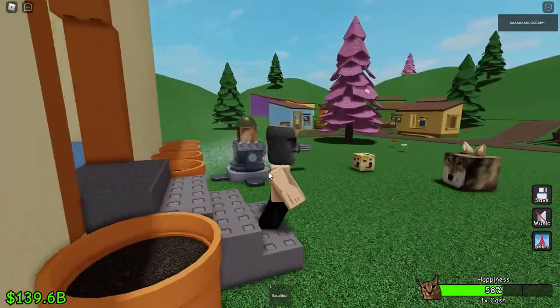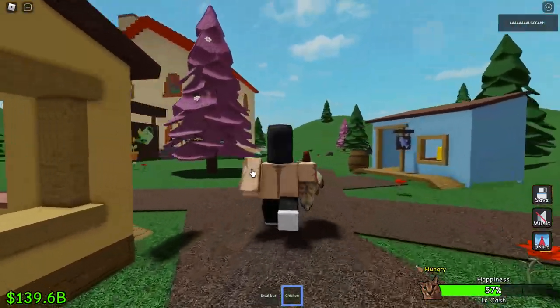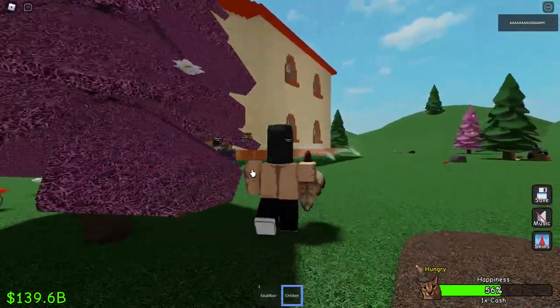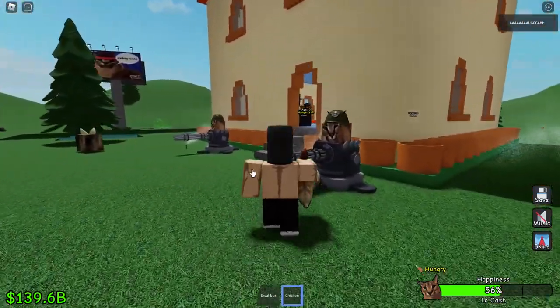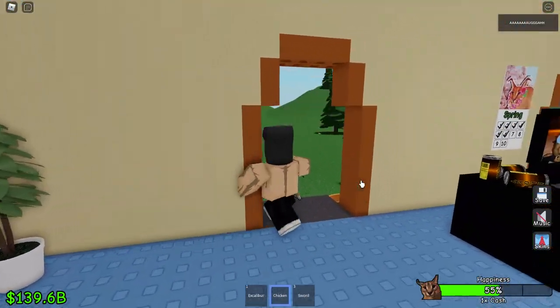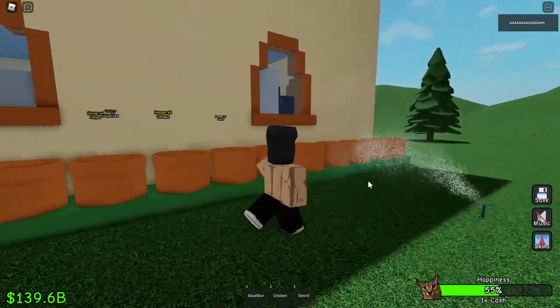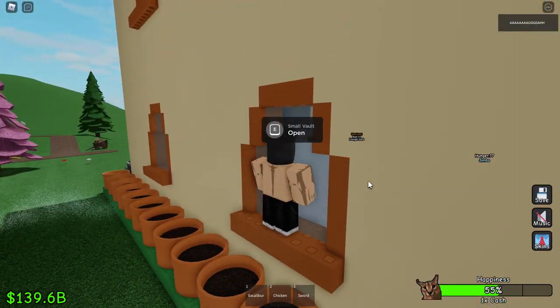But anyway, what we actually use chicken for is the glitch. It's called the flying glitch. My friend showed me this on the live stream. It's with the sword and chicken. Basically just the sword. But the chicken actually helps you to go down.